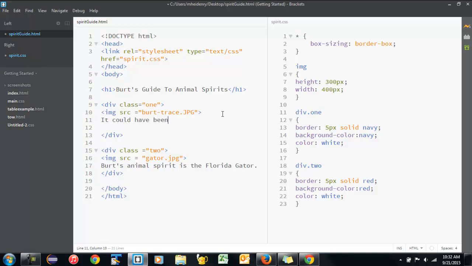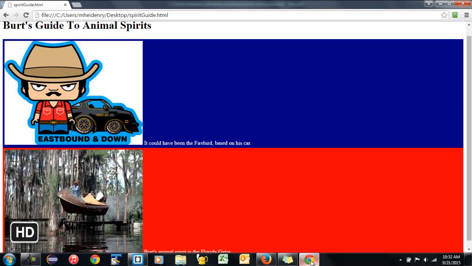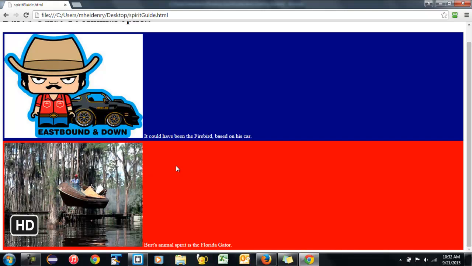It could have been the firebird, based on his car. All right, so I'll save that. Let's take a look. All right, so notice these are two div boxes, and we can also give them height and width.